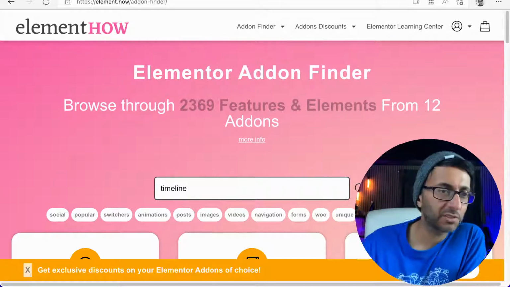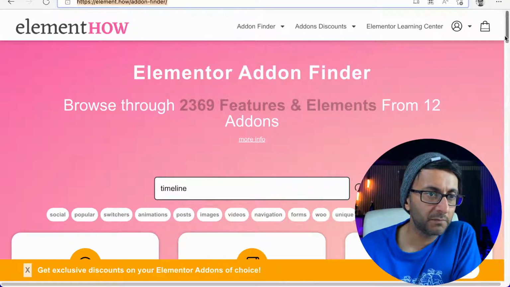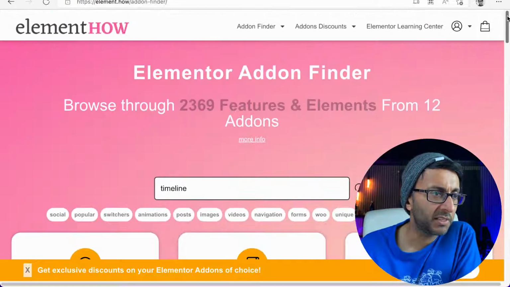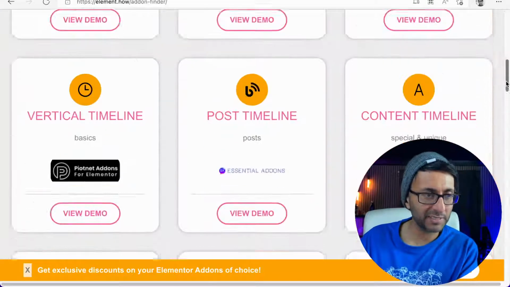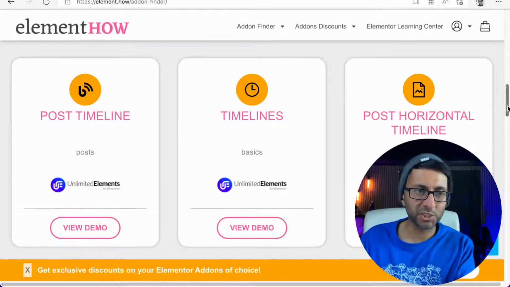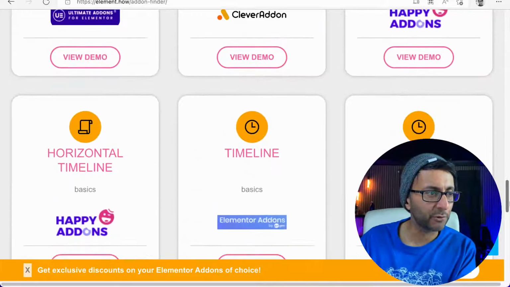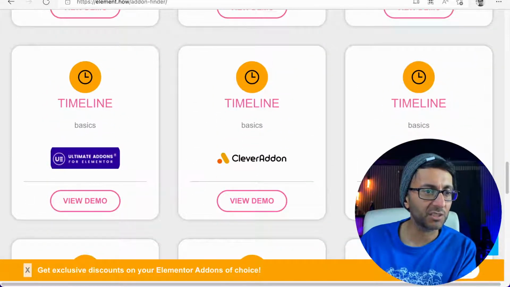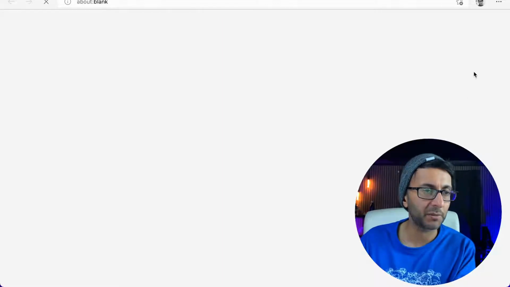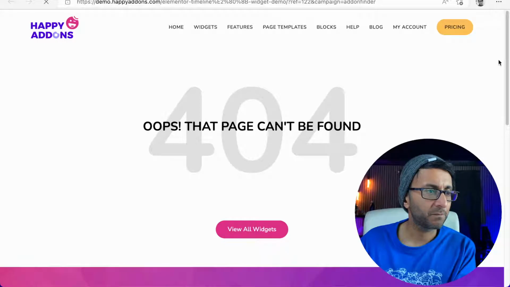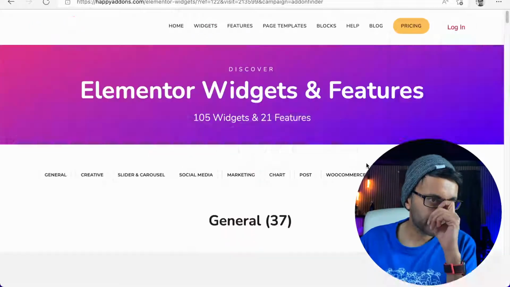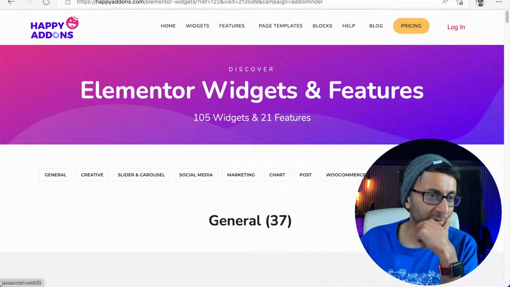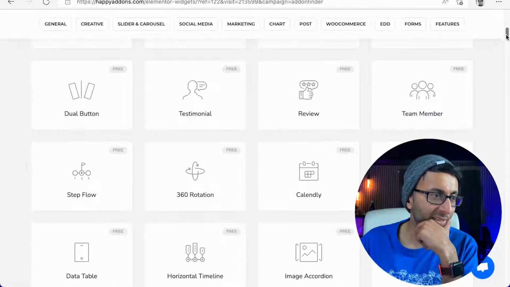Hey, George. Sorry, I didn't see your name there. If you're looking for a timeline, one of the things Maxime should have done on here, which is a little bit limiting, is put an image up, because you don't want to go through every single one of these. Let's just go to a timeline for Happy Addons. Oh, it doesn't even work. How bad is that? He hasn't even got it linked properly, so I'll have to speak to Maxime about this.